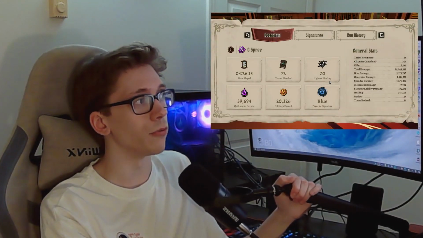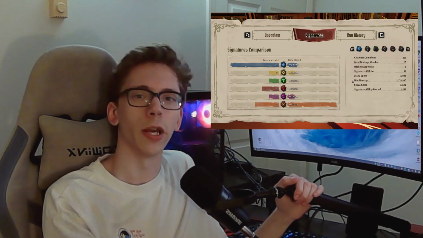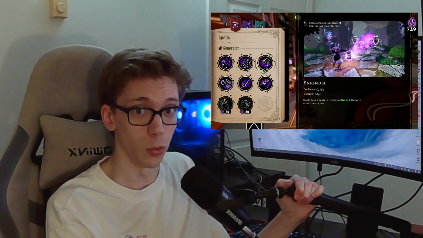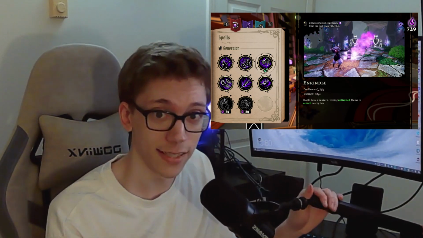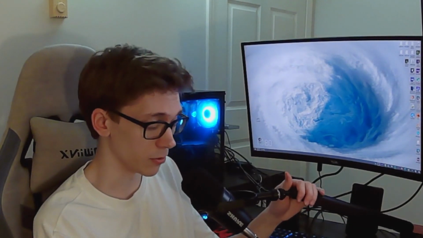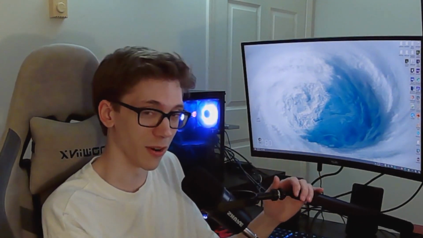The interlude for chapter 5 brings us a codex, which is just your records of all of the runs that you've done and stuff like that. A new generator called Enkindle, which is a flamethrower. It is amazing. I need to play this more. And they also added a bunch of new enemies. Honestly, the interlude for chapter 5 was a bigger update set than the actual chapter, I guess apart from the actual maps.